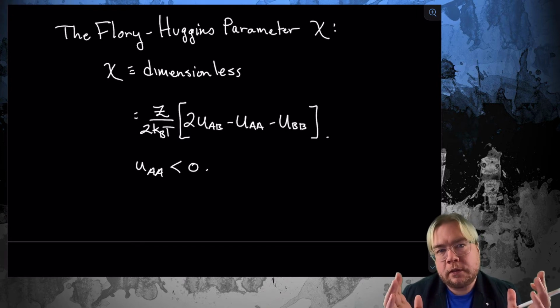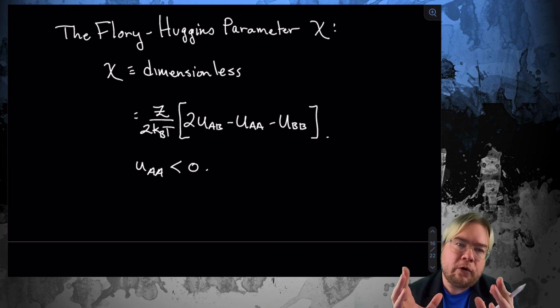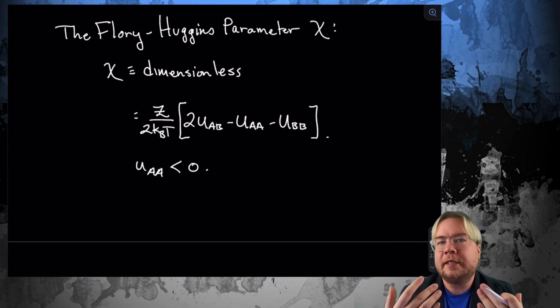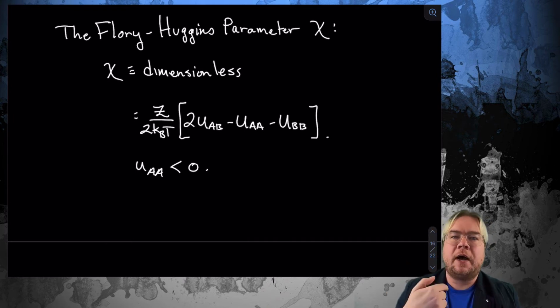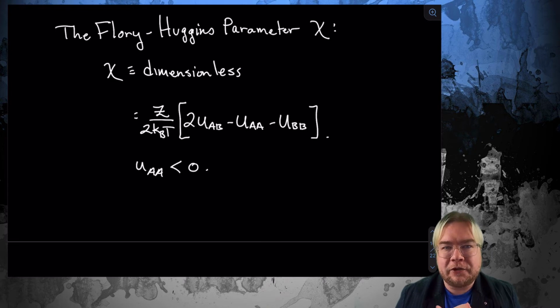So how do we use this? Well, I said last time, if we're going to do a computer simulation, we will know what these interaction strengths are because they're things that we specify. So I get to tell my polymers with what strength they're going to interact. But experimentally, of course, I don't necessarily have that control. And I don't know that I can necessarily measure all of these different components. How would I know what UAA is, what UBB is, etc.?